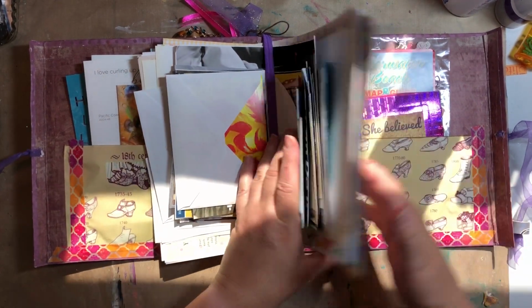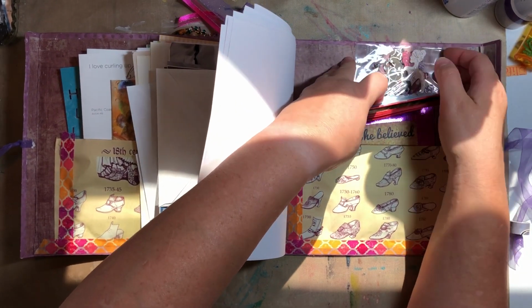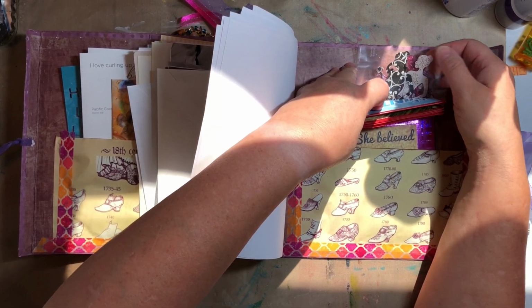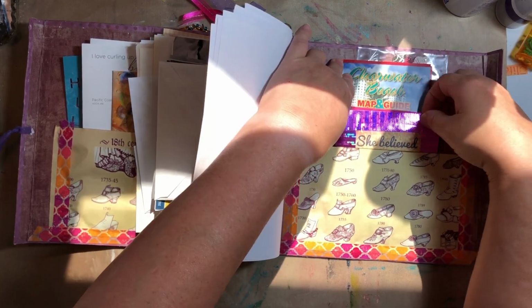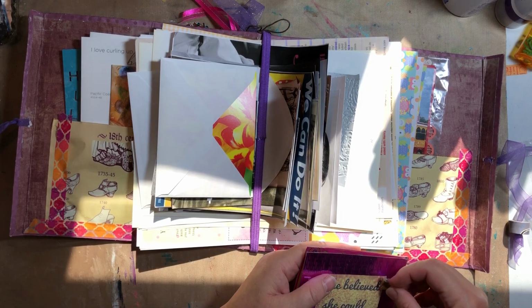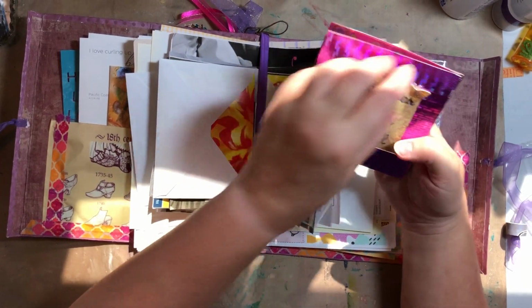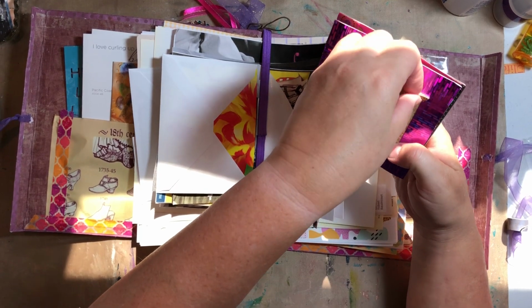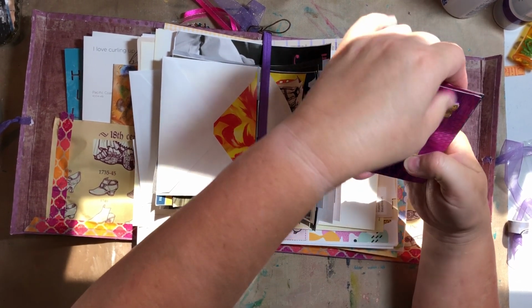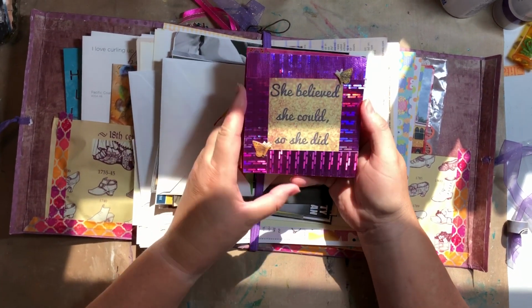Now in this pocket back here, I put a Clearwater Beach map. I do live in Florida. Oh, here's some more of the die cuts, because I like to put a map and everything. And then this one, and the little, I'm gonna have to glue him back on. This little butterfly came off, but this is another thing that I'm gonna have to do a video on. And I'm making a list of these, so I am gonna do them.